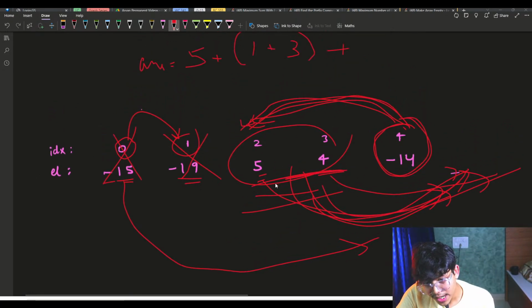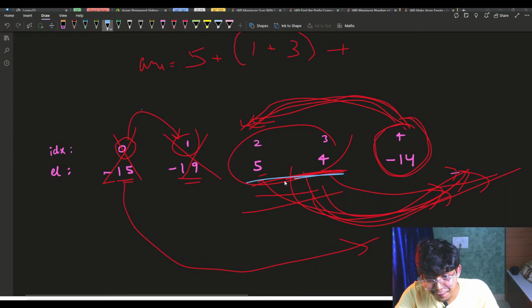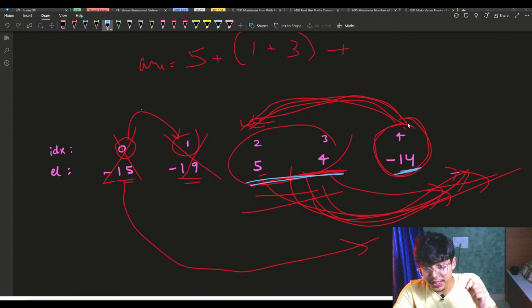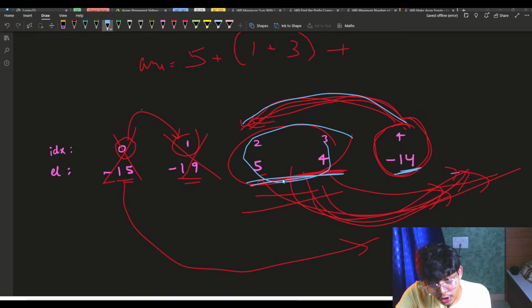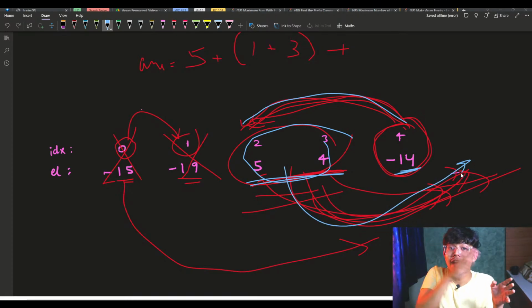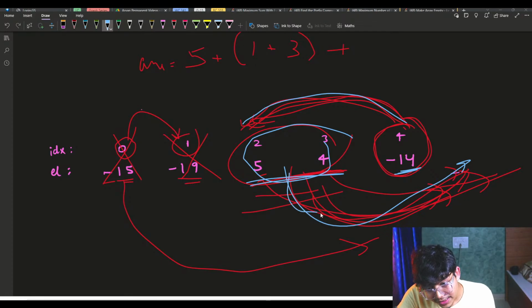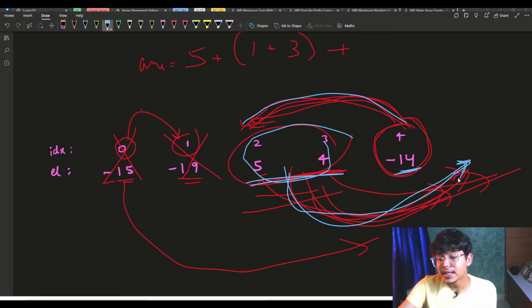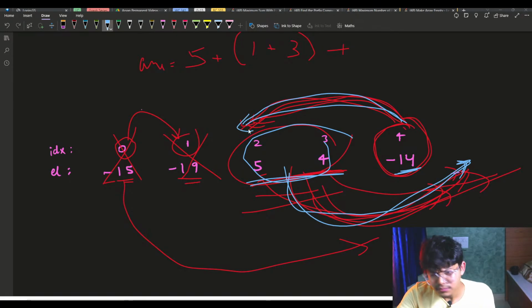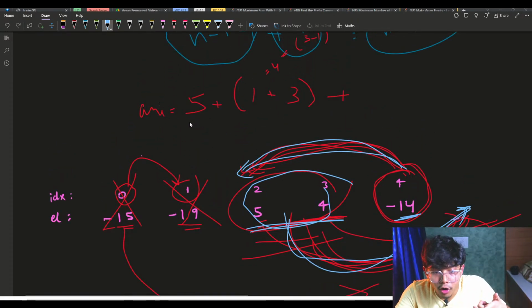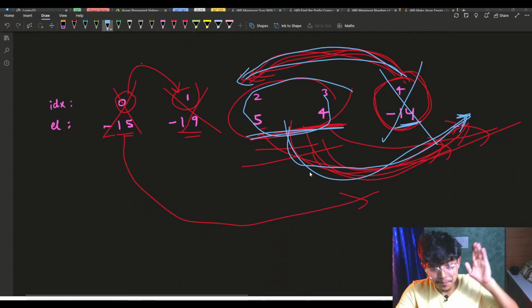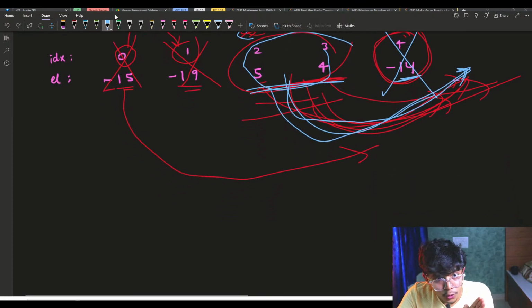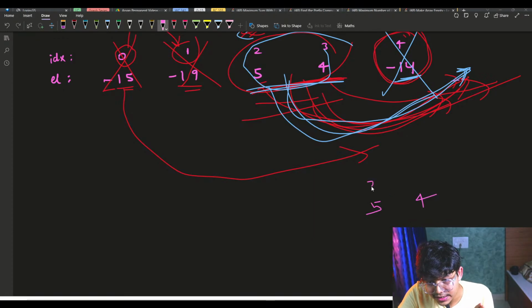Now to look at these 2 cases of my 5 and 4, for this minus 14 to be removed, it should be at the first, which means these 2 should have been shifted back. So the next element would be shifted back, but it will just be removed. For the removing part, I have already counted these n steps. Now it is done. It is removed, which means my 5 and 4 are now at the end.